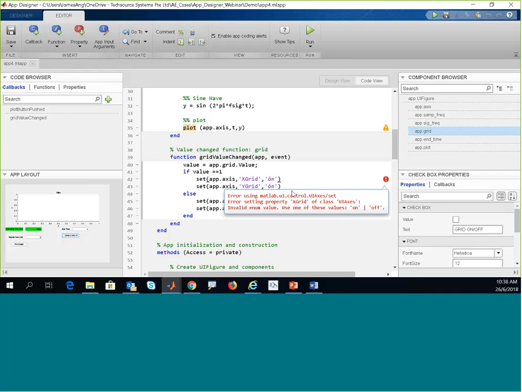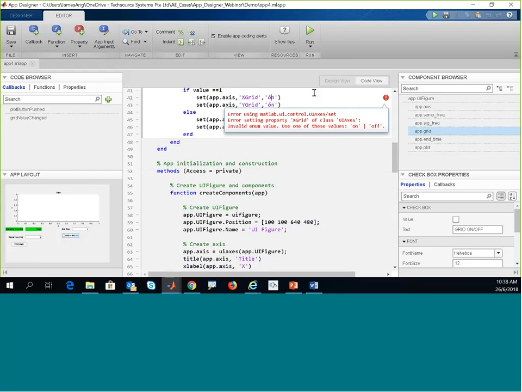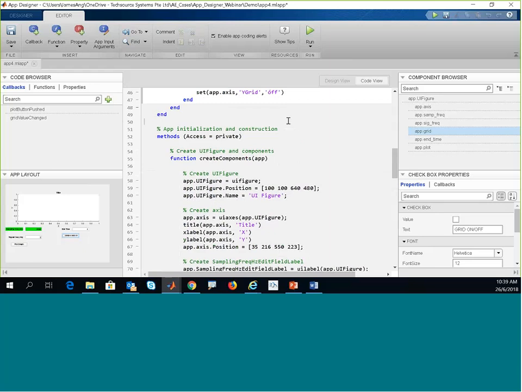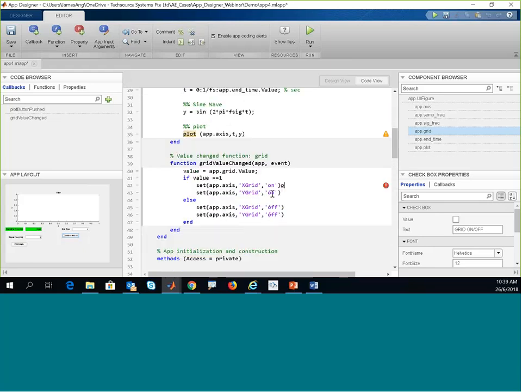Is it the O? I think it's this. I think there might be something wrong with the O there.